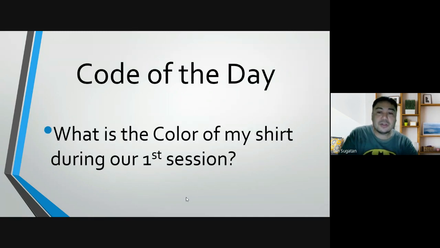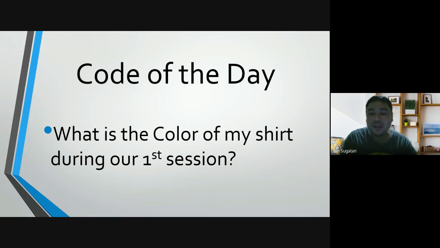So let's go to the code of the day. Now, what is the code of the day? This is your attendance. If you wonder what the code of the day is, this is your attendance for attending our session this evening. It is essential because your attendance is graded. What is graded for your recitation is also tied to it.